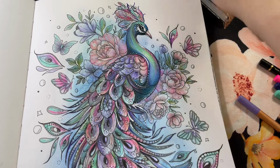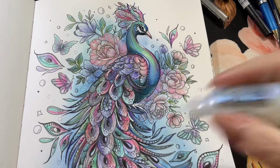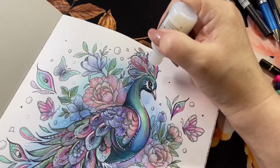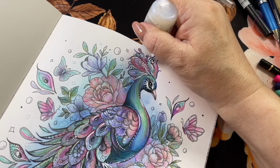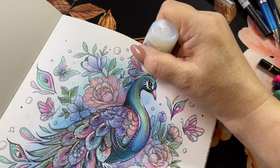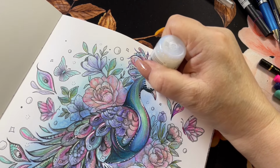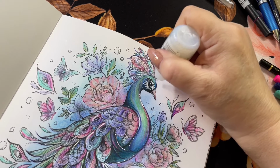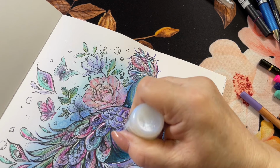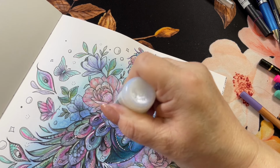Okay, now we're going to add a little bit of Stickles. What do I got here? Twinkle. I'm going to put it in all the little black blobs. Whatever the black blobs are called. I'm not going to start there, I tell you that much. I'm going to start up here. Let's see, we'll put some up here. Twinkle has got a little bit of the blue in it.